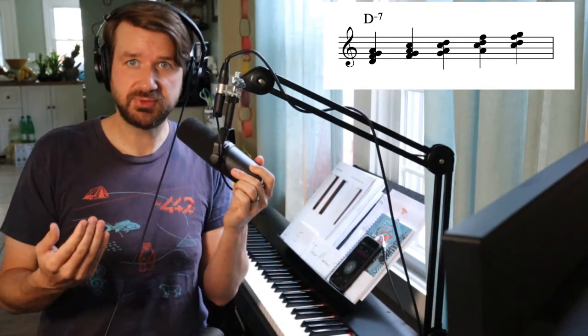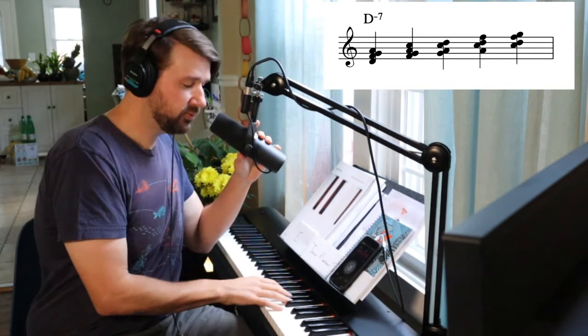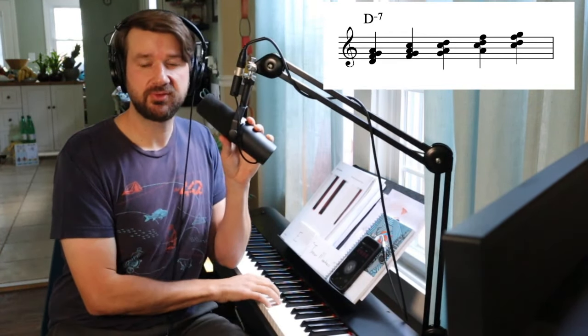Well, we start by taking that pentatonic scale and moving it into four-note groups. We'll call them little modules or cells. This isn't anything new. Jazz musicians have been doing these kinds of modules or cells with different scales forever. It's one of the easiest ways that we can make sense of and get a handle on some of these, especially modal patterns. So here, we just take all the notes and we cluster them in groups of four.